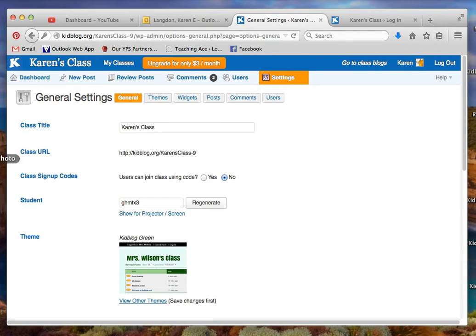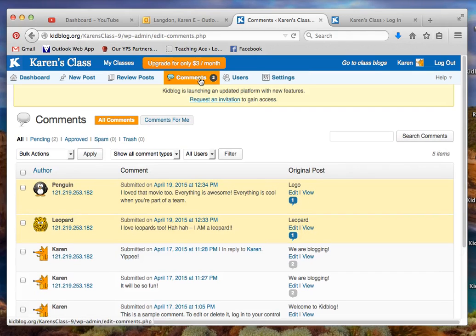Okay, now this bar right here is what we want to look at. First, you can see with your comments that there are two comments waiting for your approval. So I'm going to head there first, click on comments. And with comments, it's kind of nice because you can see the text for the whole comment right here, as well as which post the comment was written on. And then this is the author of the comment. All right, so you can actually read it right here and sometimes make your decision whether you want to approve it or not right here.